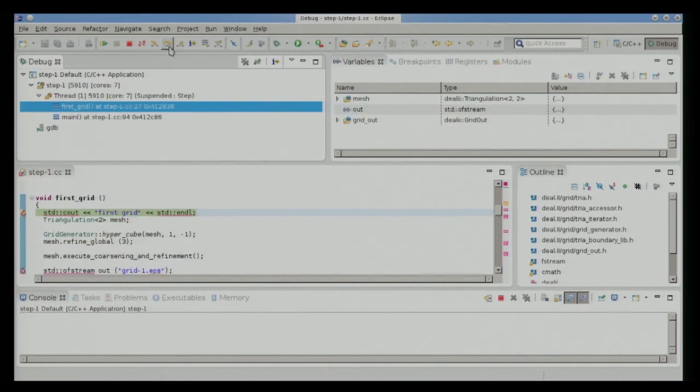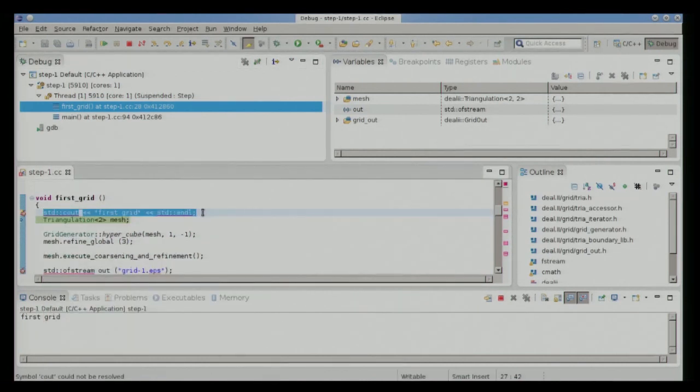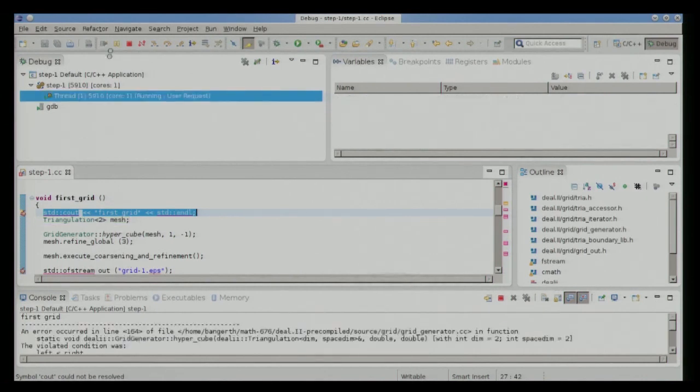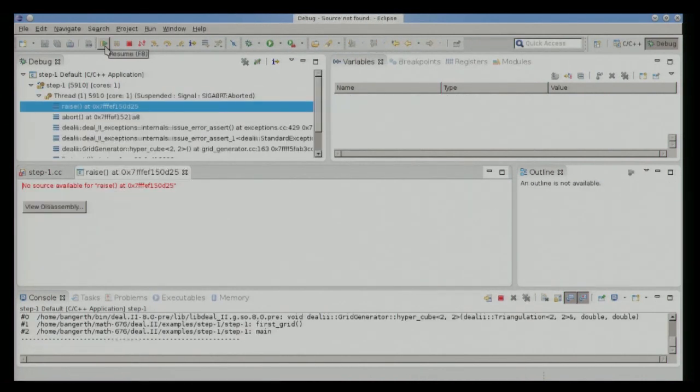Okay, let me just execute this one command. So I step over, and you see at the very bottom that it has printed some text, namely the text that came from this particular line. In your case, you're interested in running this program until you actually hit the bug. So I'm going to say here, resume. Resume means just continue running until something happens, until the program either ends or is aborted. So I'm going to continue. And of course, it was aborted.